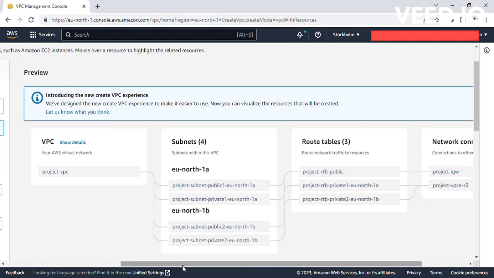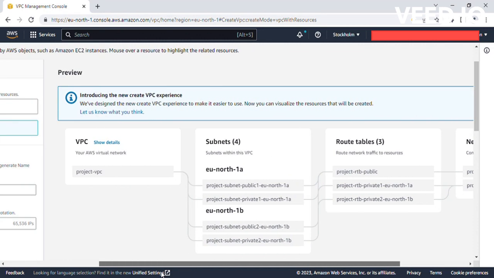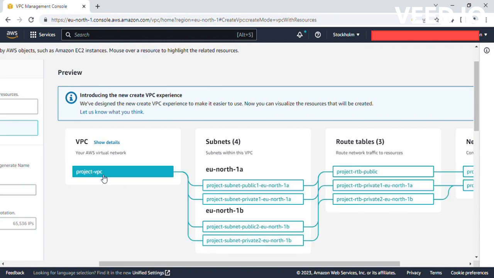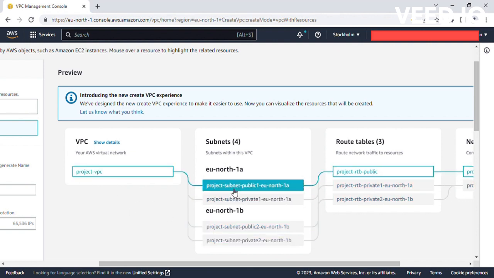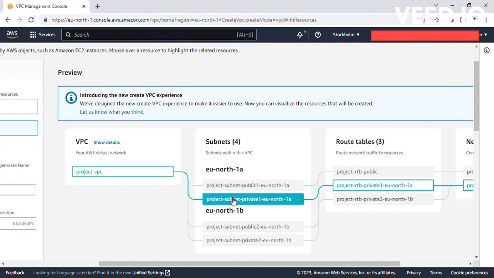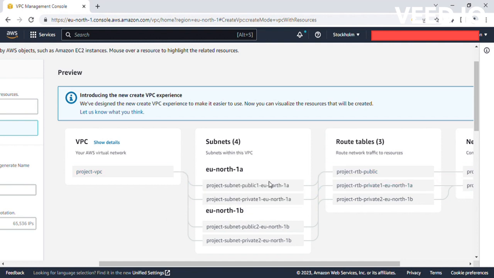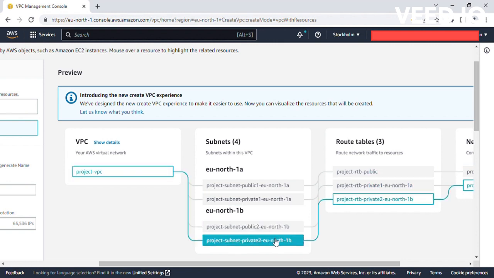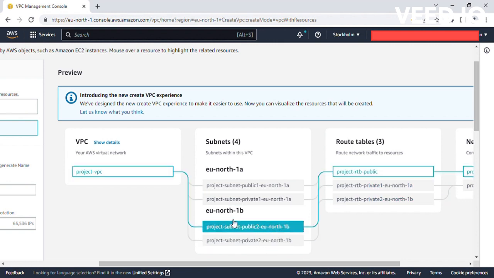If we choose VPC and more, as you can see, this is the project VPC that will be created. We can change the name of this VPC, and with this VPC we will get two subnets, one public subnet and one private subnet in one availability zone, and one public subnet and another private subnet in another availability zone.